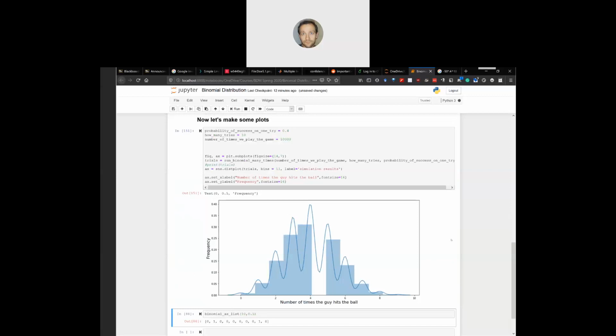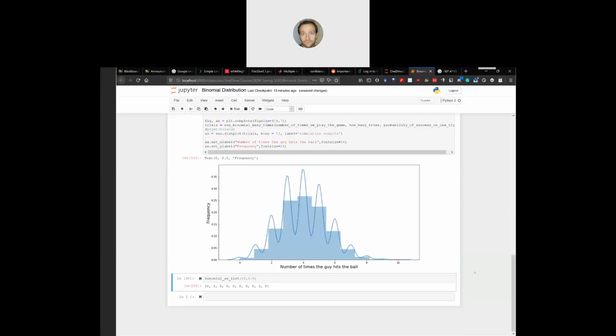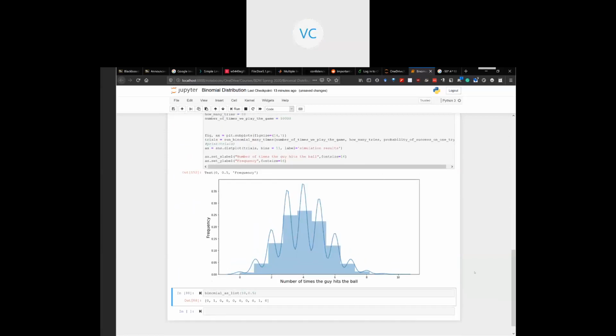All right. Is that surprising? Yeah, I guess. It kind of shifted to the left, but then there's also space in there. Sorry. For some reason, I don't know why, the number 5 doesn't always show up there. Let's do it again. There we go. All right. So it did shift left. What's the highest number? Around 4. Oh, 4. Yes, this is the number of times he hits the ball out of 10 times.